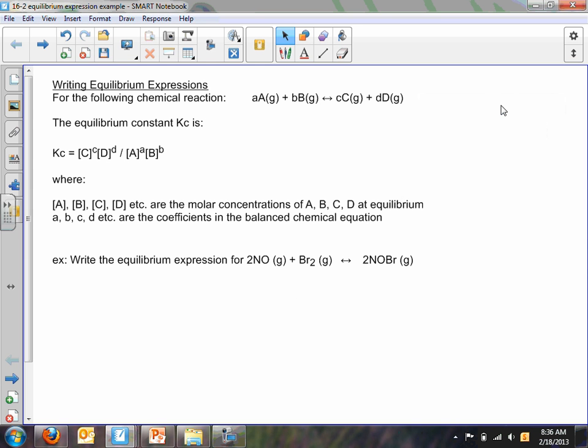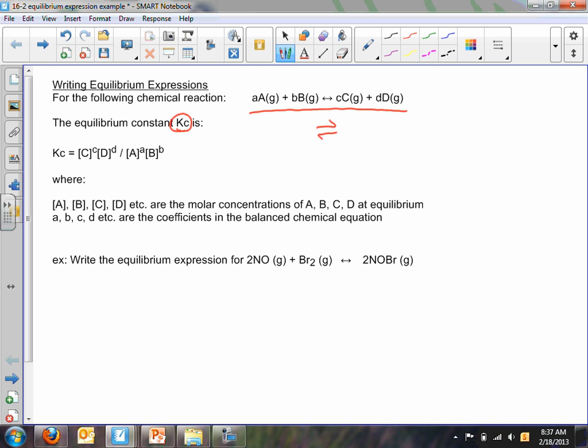This video is going to show you how to write equilibrium expressions properly. If you're given some equation like this right here, notice we write them as two arrows showing a forward reaction and a reverse. This one is just showing the two arrowheads on one arrow, but the idea is this reaction is in equilibrium. We can write an equilibrium expression to calculate the equilibrium constant Kc.